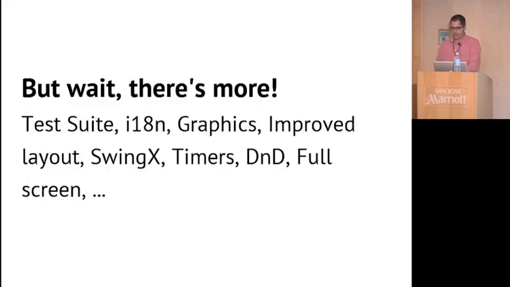That covers kind of the high-level stuff in Seesaw. But Swing is a gigantic API. Seesaw covers a lot, and there's a bunch more, so I've kind of scratched the surface here. There's a huge test suite, internationalization, graphics, timers, drag and drop, key binding, full screen support, lots of stuff there. Basically all the stuff that I personally find horrible about using Swing, I've tried to put a happier face on the front of it so that it's a little friendlier to use.